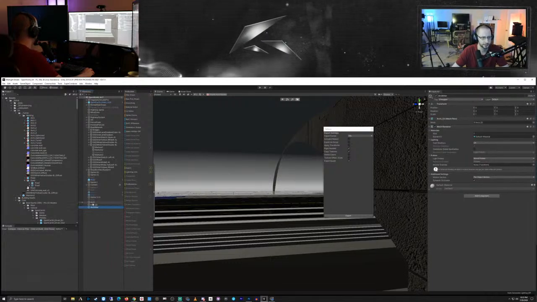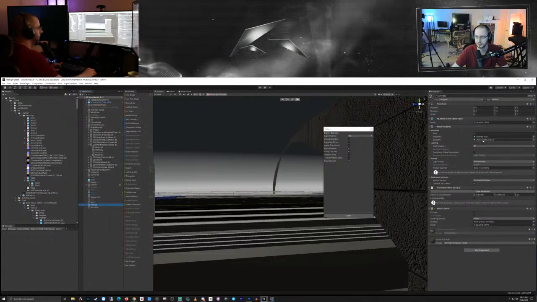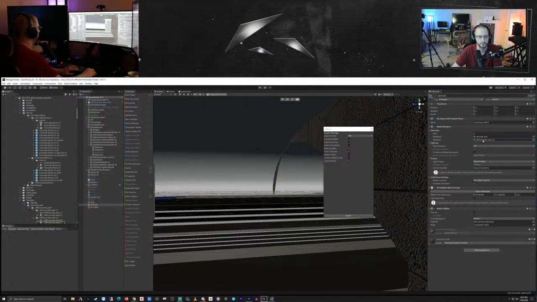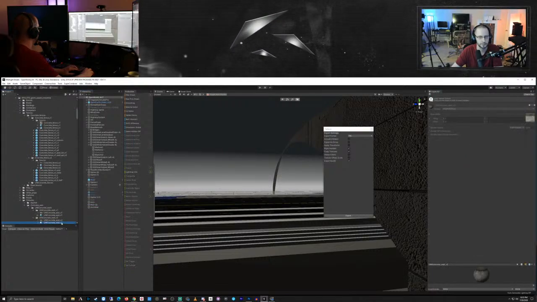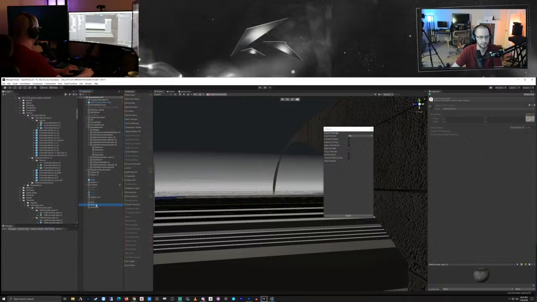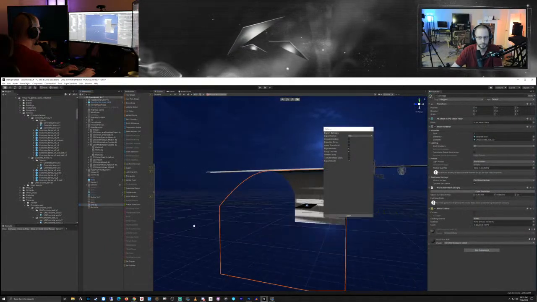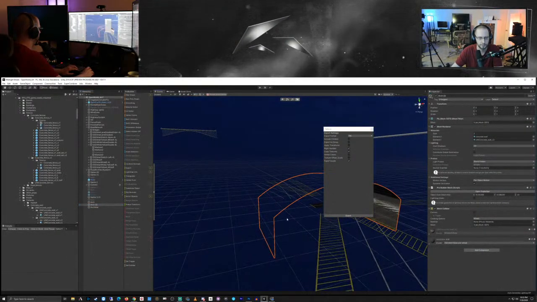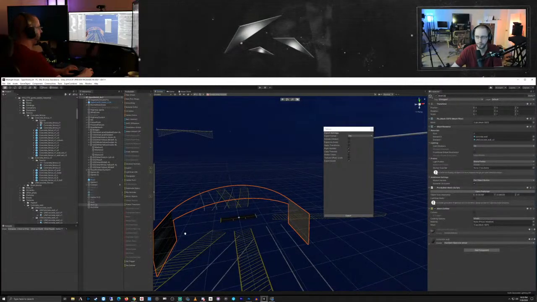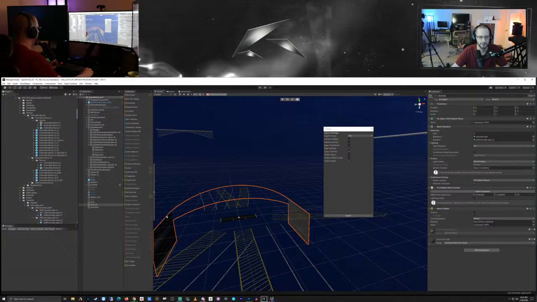And which material is this using? I don't know why it has 2 materials assigned. I think I need to fix that first.